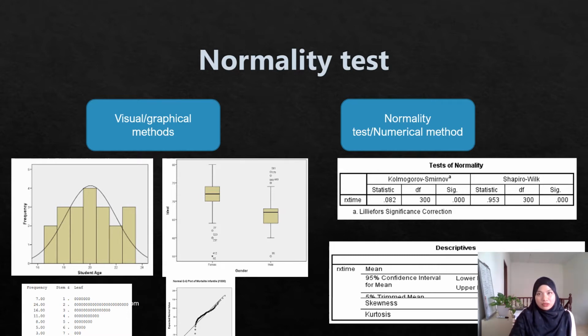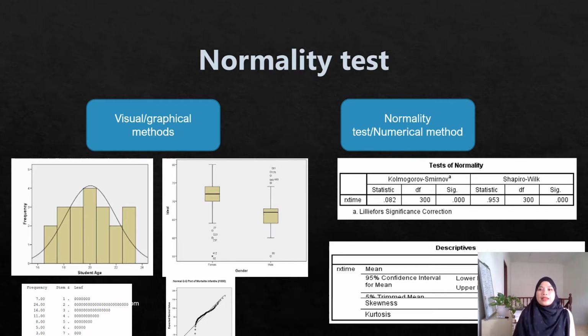For the box plot graph, usually we can have a look at the outliers. Here you can see the data points, and it actually provides the number of the case. And then the stem and leaf. Stem and leaf is actually a histogram tilted 90 degrees to the right. Also, the normal QQ plot is where we can see the data points lie on the line.